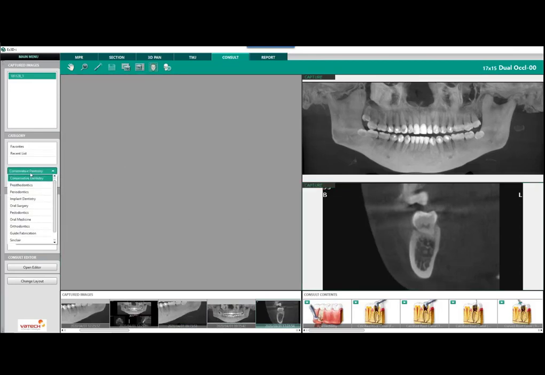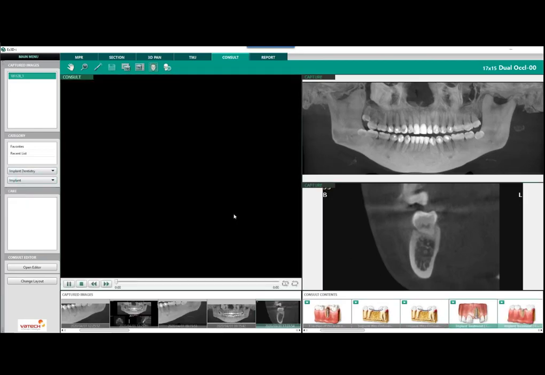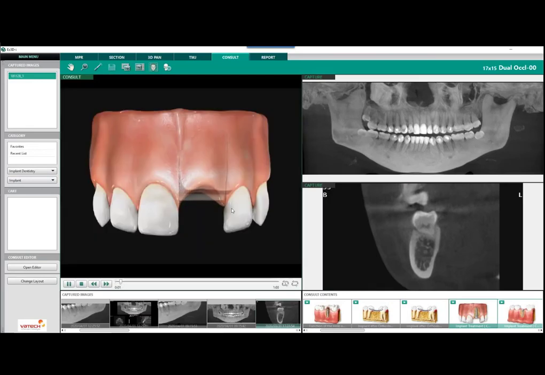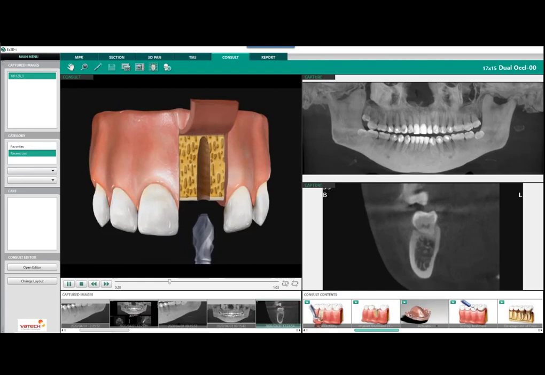Over to the left, we have our main menu for different videos we have. So consult videos for our patients. So implant dentistry, all of our different implant videos. I can take these, I can drag this over, and it's going to go ahead and play our video. So there is no sound on there, but it does give us a video. We can talk to our patients about the implant planning process or any of our other tools that we're going to use. You notice over on the left, I have my favorites and recents list. I'm going to click on recents, and it gives me all of the images that I've looked at through here.